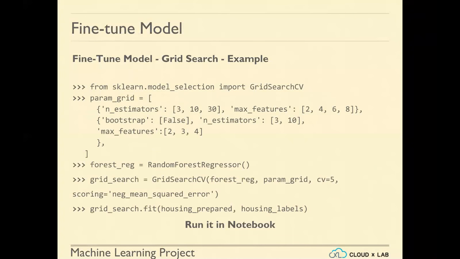Using grid search, we created various combinations of the parameters. This was the first set, this was the second set. We tried this argument with all of these values one at a time, so basically all permutations of n_estimators and max_features, and then the second set and so on.